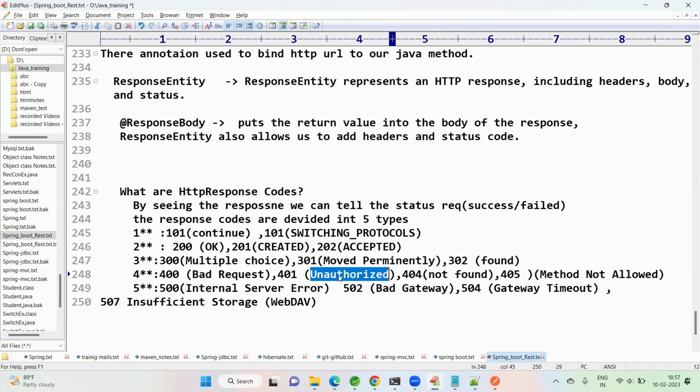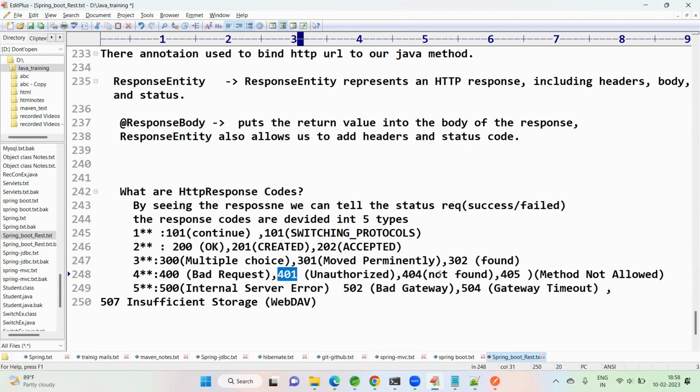For example, in a banking system we have a manager and we have a clerk. The clerk has some capabilities and the manager has more access. If the clerk tries to access the manager URL, what will he receive? He will get unauthorized. Whatever privilege you have, with that privilege you cannot access this URL.